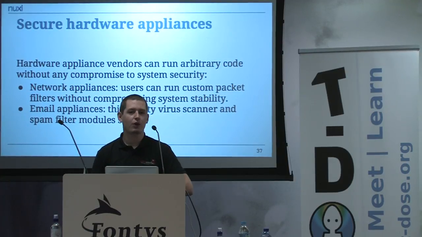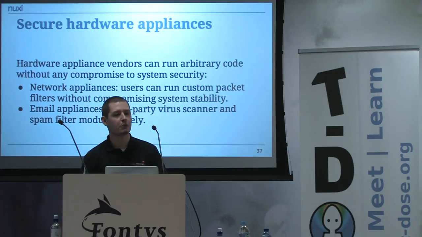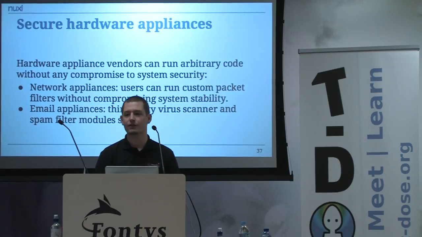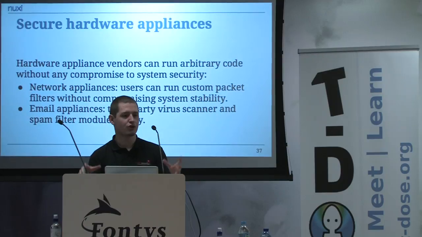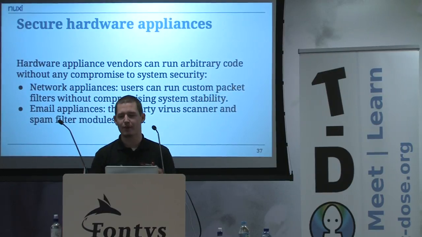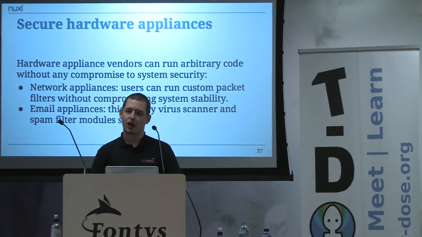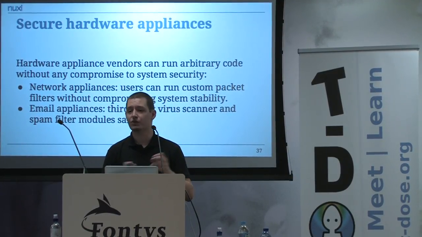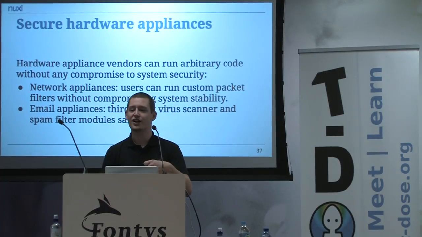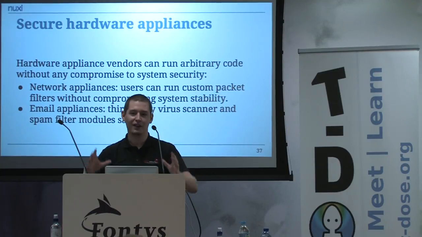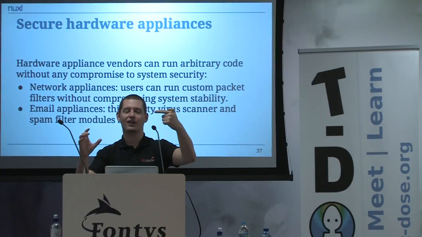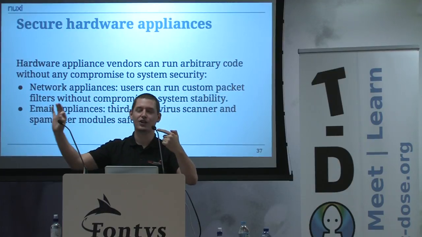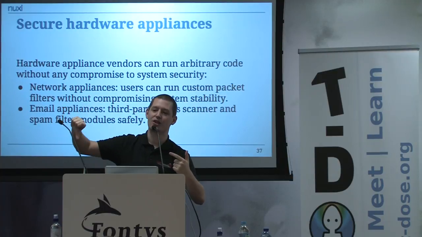At one of my previous jobs, I worked at a company where we built a spam filter appliance, just a 1U rack server that ran a commercial spam filter. Spam filters are quite complex pieces of software. If there's a buffer overflow somewhere in some of your code, an attacker could send you a faulty email and then break into your spam filter appliance. But if you look at the spam filter as a whole, it's actually a very simple piece of software. Namely, it's a black box. On one side, email comes in, and on the other side, you only say, yes, this is spam, or no, this is not spam.